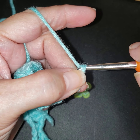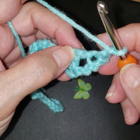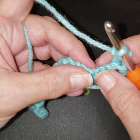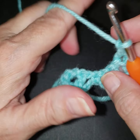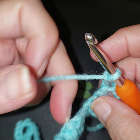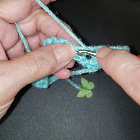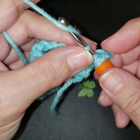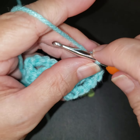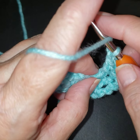And we're going to chain 1 in here, bending it too far out. This is that anchor stitch. We are going to do a treble, 1, 2, 3. Of course, we're going to chain, and now we are going to work a double.